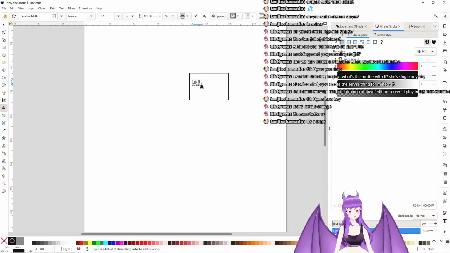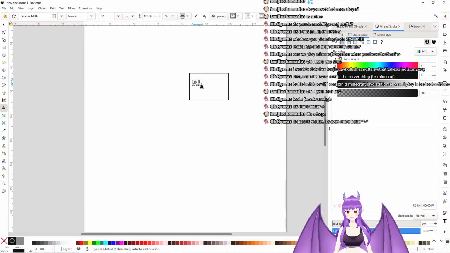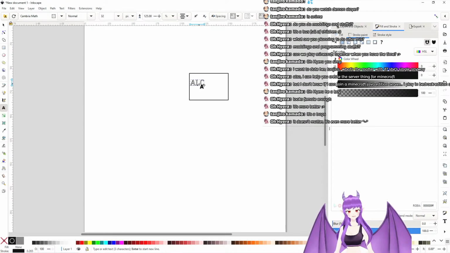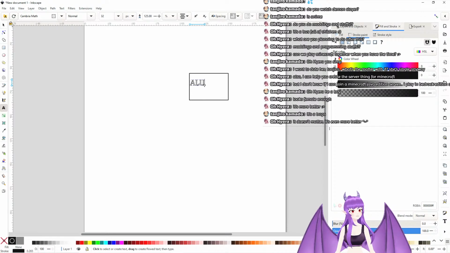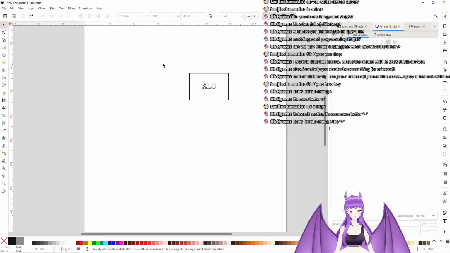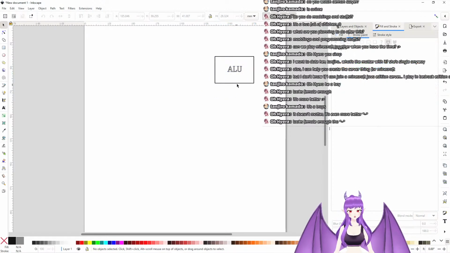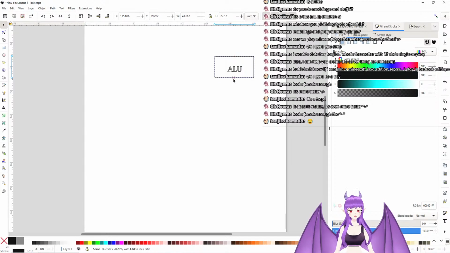I don't like that particular word, so perhaps use a different one. Arithmetic logic unit. Like that. All right. Select you both. Move there. So we're going to have our own little arithmetic logic unit.